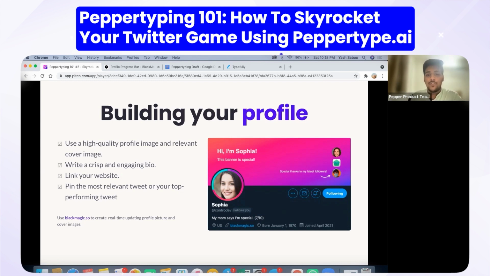If you have been on Twitter for a while, you might have seen this, but if you missed it or you're just starting out on Twitter, this is a really cool tool that you can use, and it's a real-time changing tool. So let's say in the example right now, there's a banner that says these are my last 3 followers, and this keeps updating. Whenever somebody follows you, their picture will go up there. So it's a really fun gamified version of a cover photo. You can see the profile picture as well.